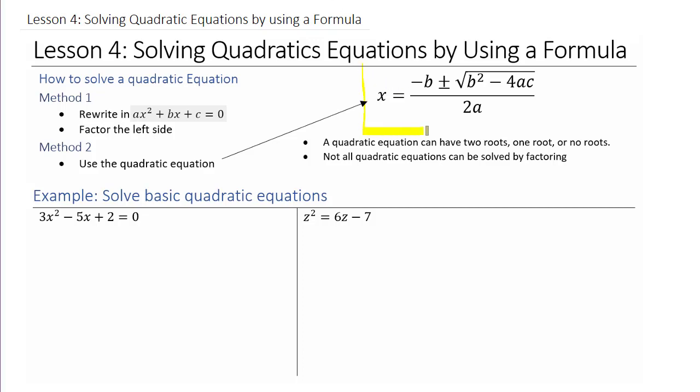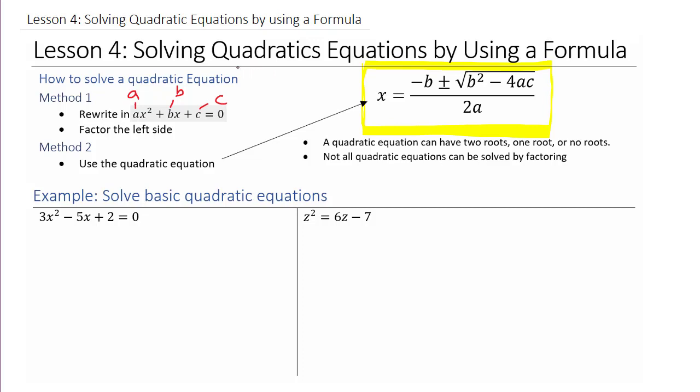Here is the quadratic formula, and it is an important formula for those of you continuing in mathematics after high school. You've got to know this one really well. x equals negative b plus or minus the square root of b squared minus 4ac, divided by 2a. So what are the a, b, and c? Well, there's the a, there's the b, and there's the c in a quadratic equation.